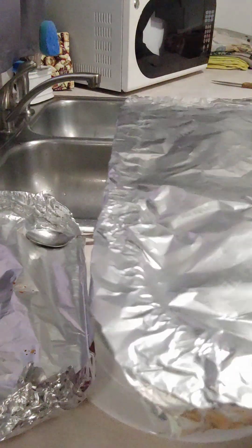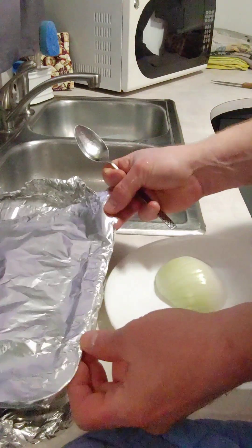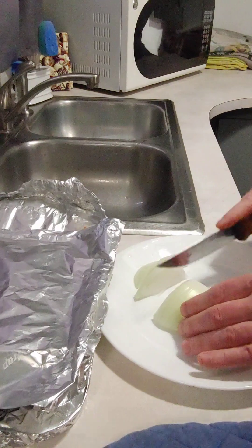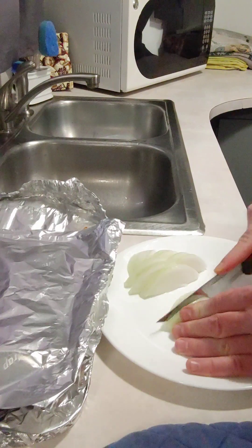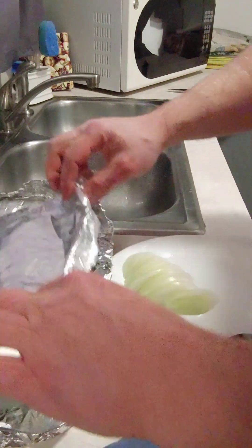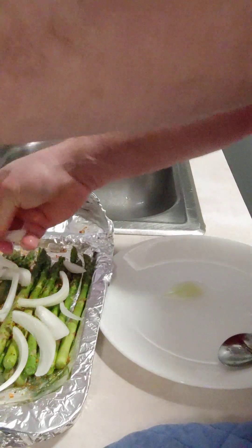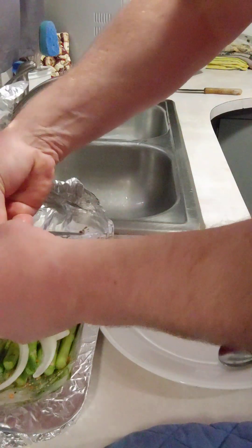I had asparagus cooking for a few minutes — they don't take that long, but I want to get everything going. Let's take a glance at that real quick. Hopefully it didn't cook too long. Okay, perfect. So I'm going to take this onion — see how I'm slicing it so that it's somewhat thin, so it's not going to take as long to cook. I don't know if you're a fan of onions — some people hate them — but if you cook with onions they turn really sweet and give great flavor. So I'm just going to add this to our asparagus and mix it up.